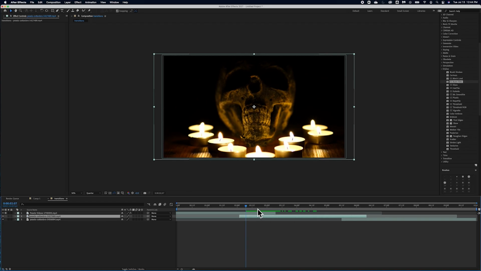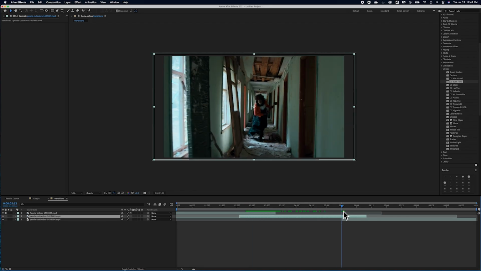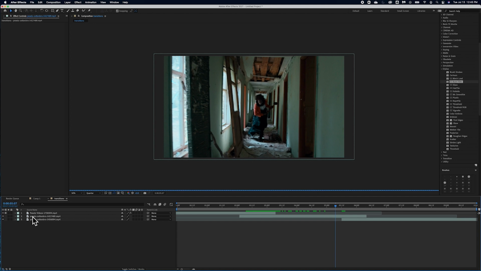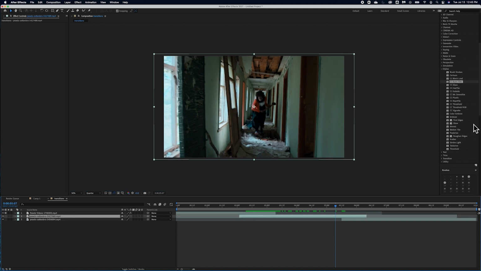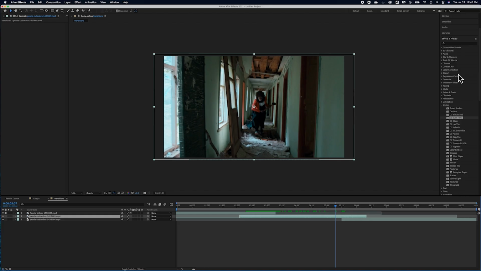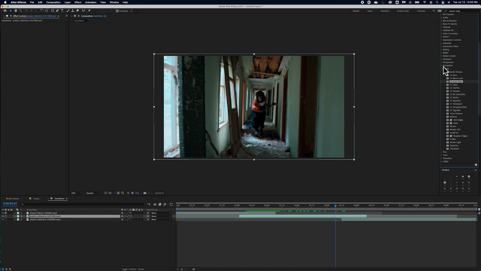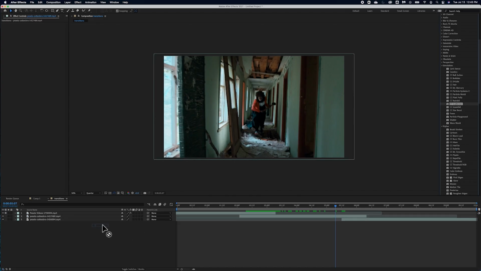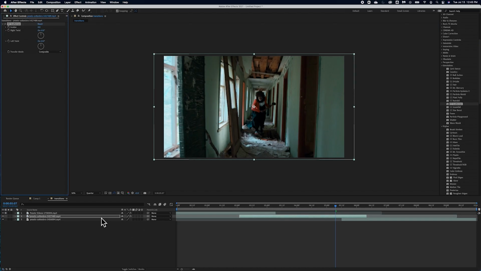I'm going to go ahead on the second one here and see, I guess maybe it is that I like to do these from scratch because I can control them a little bit better. The second one that we're going to do is Scatterize, and I do not know, I think that might be under simulation. Scatterize. So I'm going to go ahead and take Scatterize and place it on my second one here.